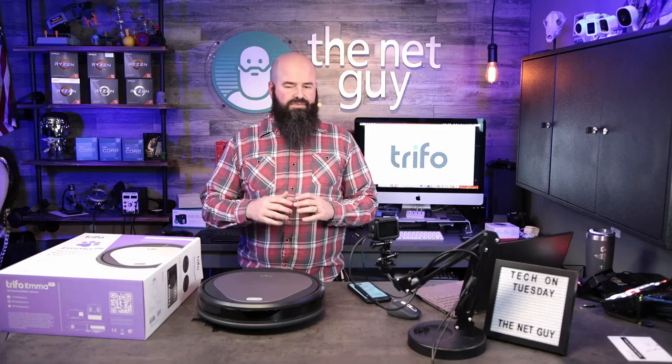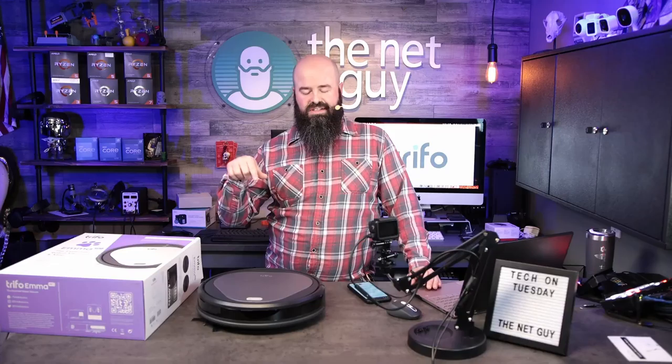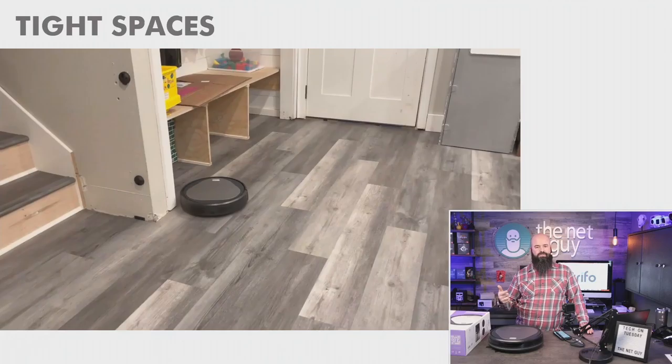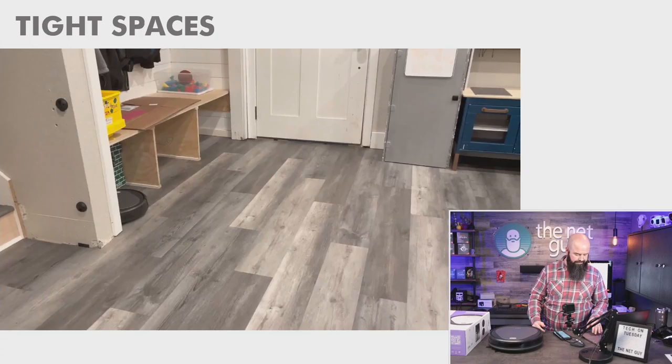There's always improvements on it. As far as firmware goes, firmware is the software that's inside your vacuum. These vacuum cleaners, they've been releasing firmware every 3 months. And that's something I love to see from a company, that they're not just build it, sell it, forget it. Look how close it's going to those walls. So it doesn't have laser range finding. It doesn't have all this other super fancy stuff, but it's following the outside corners and getting into super tight spaces. And while it's doing that, it's building a map that you can watch on the app on the phone, which is pretty slick.